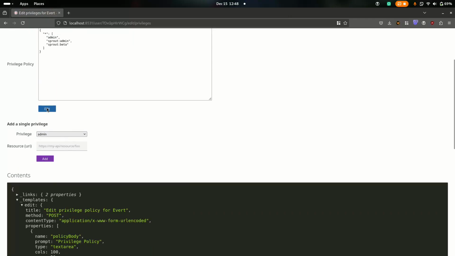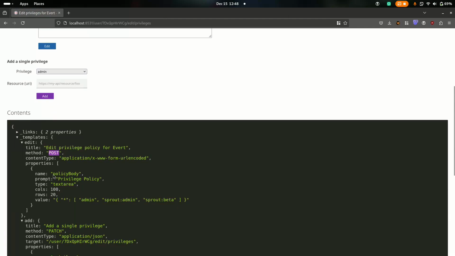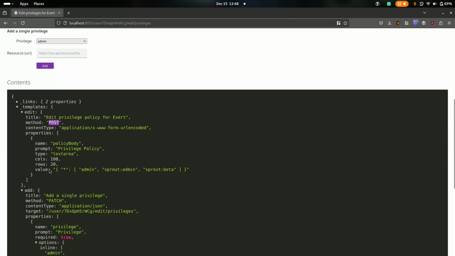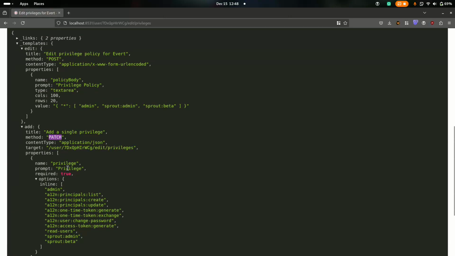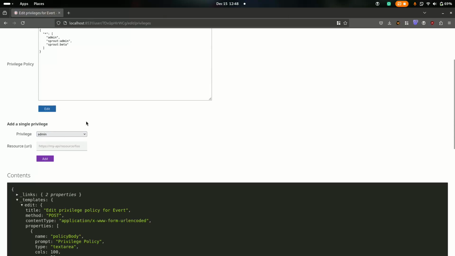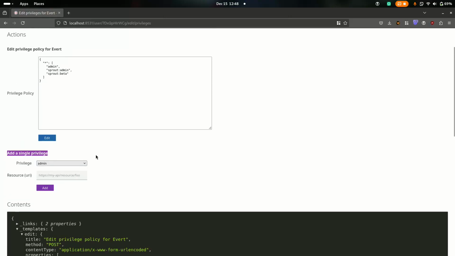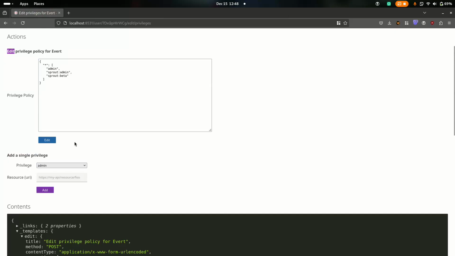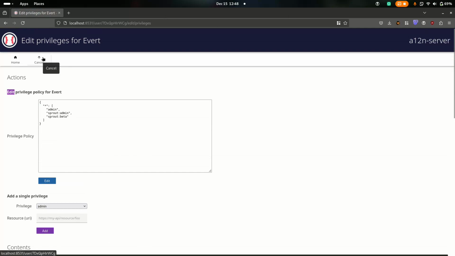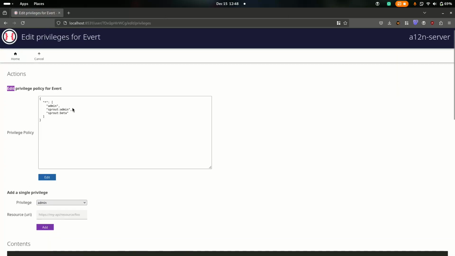The reason the title of the edit button here and the color is based on the method, so it's consistent across the application. The second one is a patch, yeah, and the blue is post. In addition, I'm trying to guess what the title of the action should be based on the title of the form. So it has very simple heuristics. If the word edit appears in this title, it will make the button title edit. So this is an example of a form, and this is how we use it.